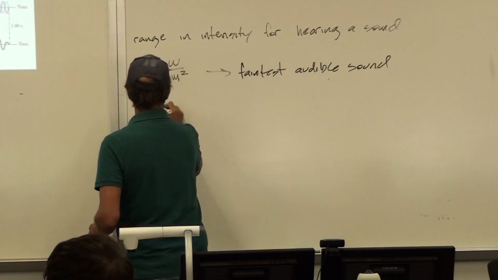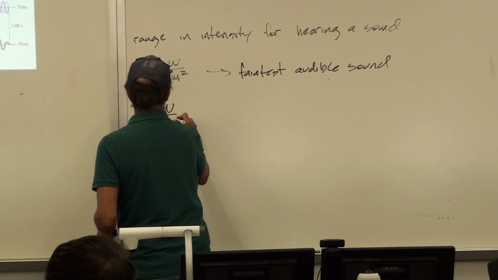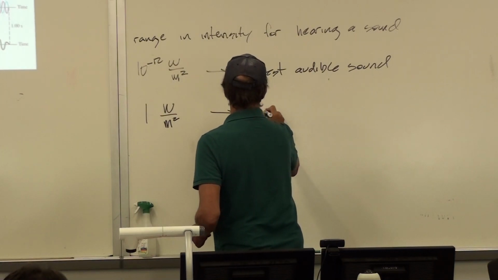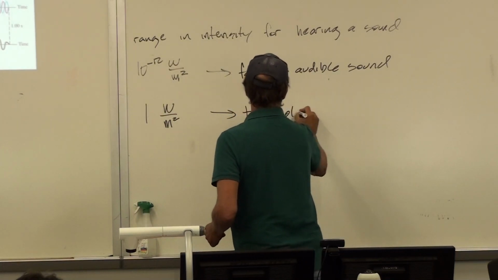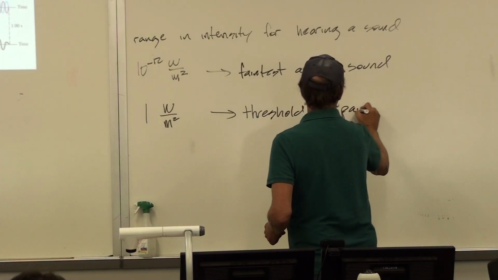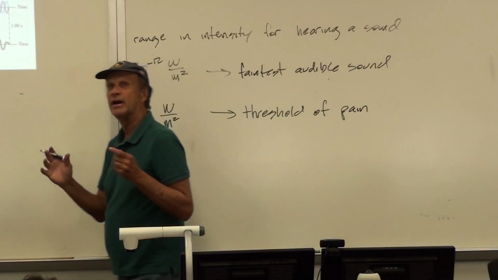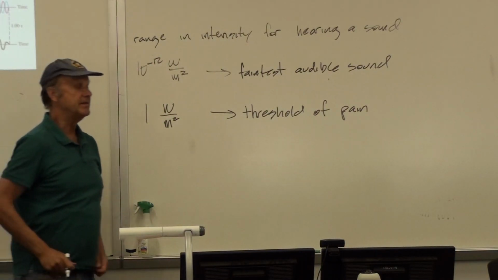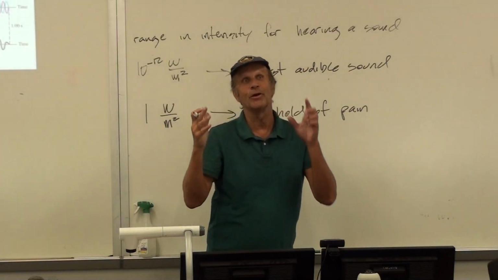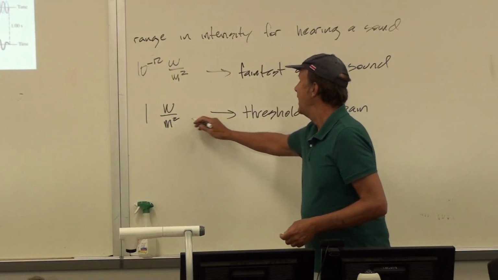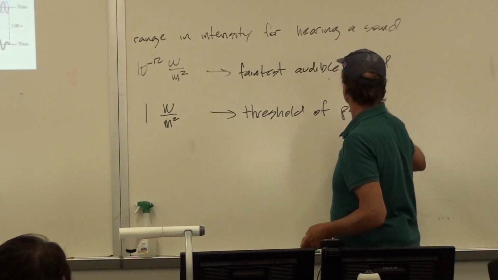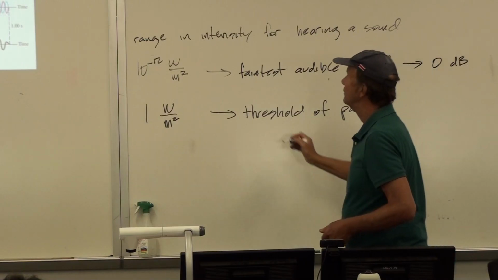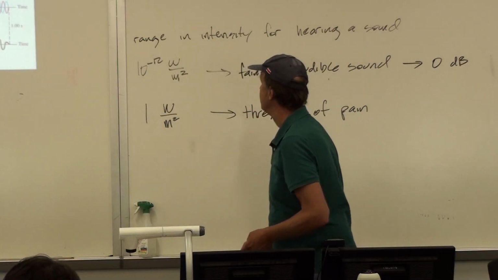To the threshold of pain, which is 1 watt per meter squared. It should be 1 trillion times louder. So you get this if you're sitting right next to a loudspeaker at a rock concert, or maybe with a DC-10 coming into land and you're standing right below the airplane as it's coming in. This corresponds to what we call 0 decibels, even though it's the faintest sound that you can hear.